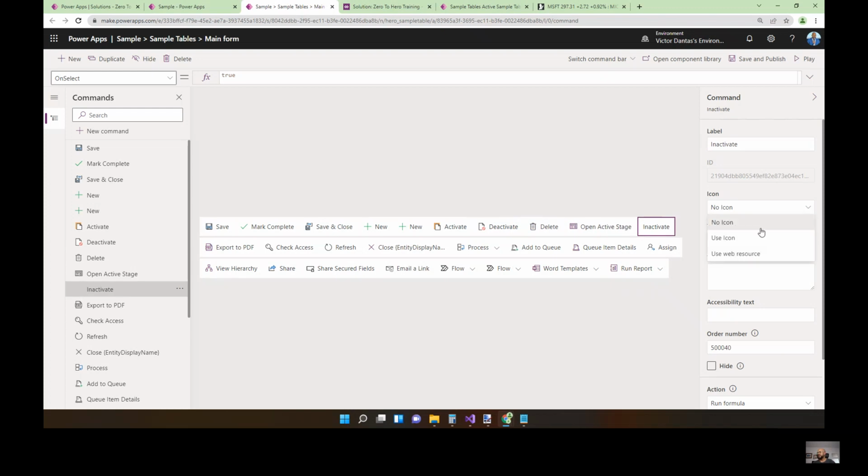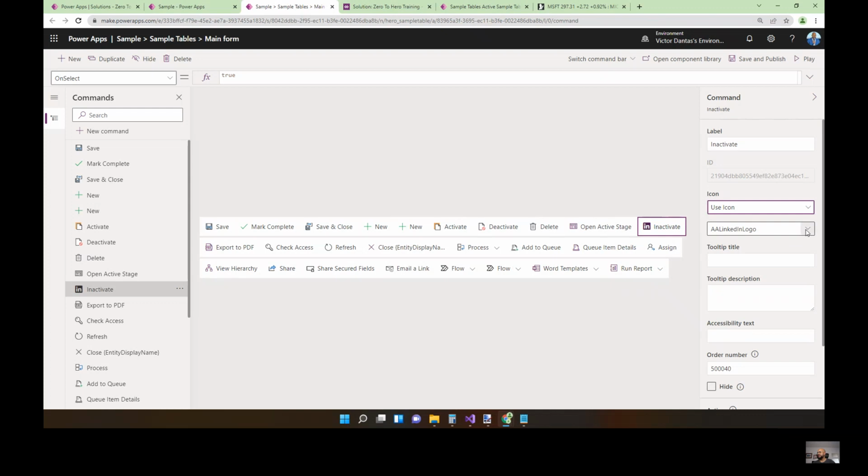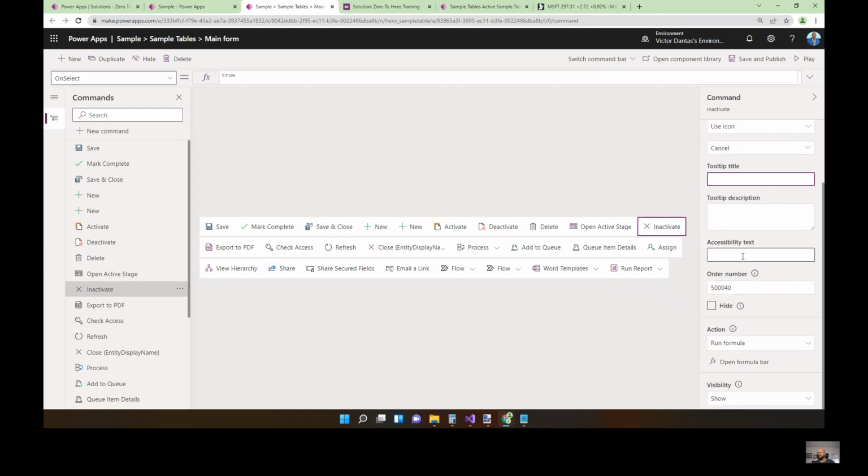So inactivate, I can use an icon from the library. So let's see what looks similar to that. Let's do this. X, all right, I can put a tooltip description, accessibility tags. I can do all sorts of things.